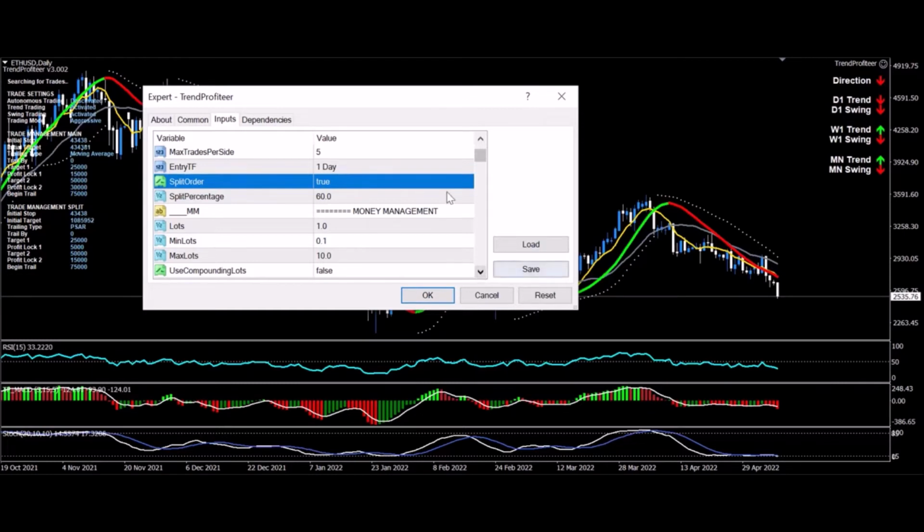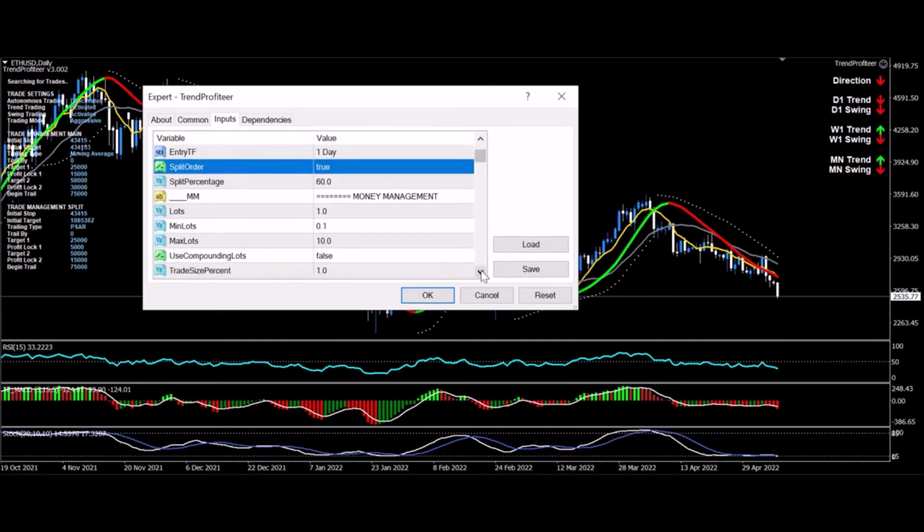And the cool thing is that you can specify the percentage. So in this case, you're specifying that the second part of the trade should be 60%. So in other words, you're going 40-60, but it could be 50-50, it could be 20-80, or it could be 80-20, 70-30, whatever the combination is that you want, you can do that with the split trades. And the great thing about that is you can trade with both parts open. So you might want to trade more defensively on your first part and take some profits quickly, and let the second part of the trade be more liberal with it.